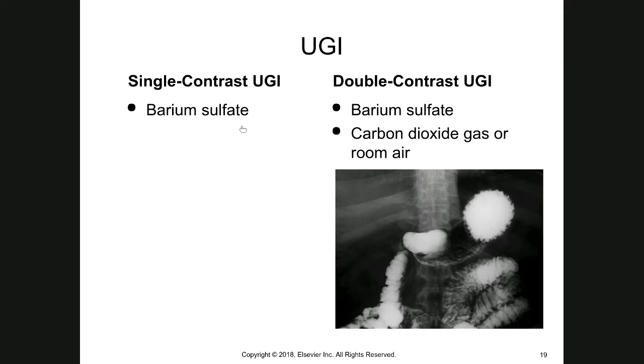But what you get is an effect of, you've got barium and then you've got air distribution as well, which kind of forces the barium along the edges and allows you to see through the organ, versus if you just have barium, you're not able to see through it. It's kind of all blocked with the barium. Depends on what they're looking for as to which exam gets ordered.